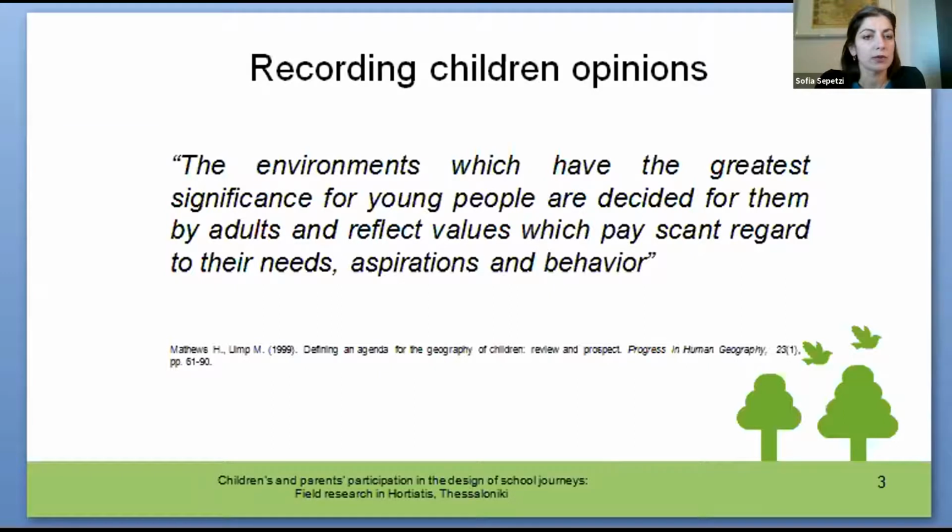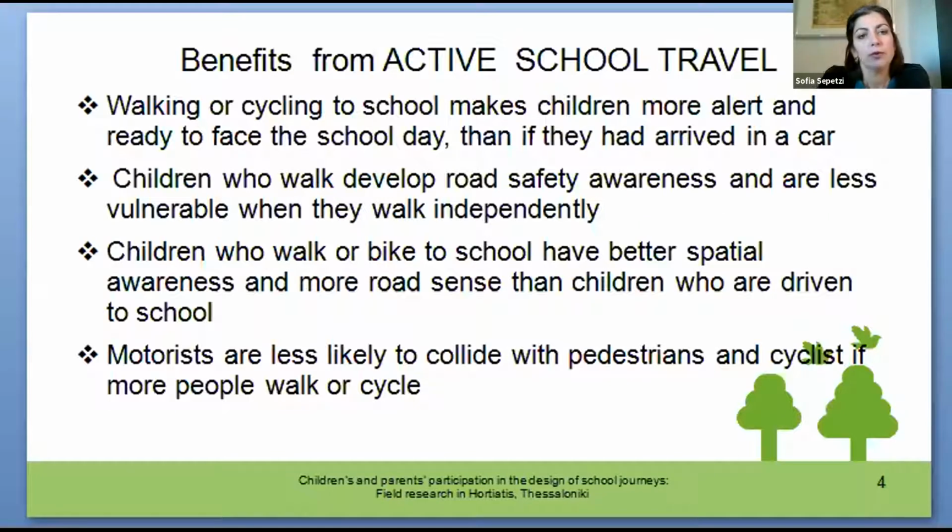The research was based on the routine of the Safe Routes to School organization. Ms. Katsavounidou had already explained the basic idea of this project. They support that there are many benefits from active school travel. I will refer to 4 basic points. Walking or biking to school makes children more alert and ready to face the school day than if they had arrived in a car.